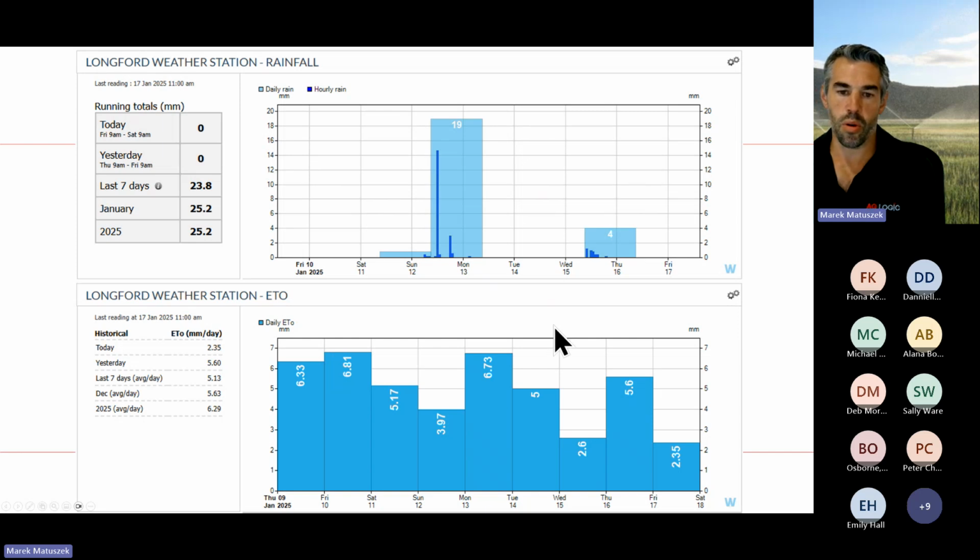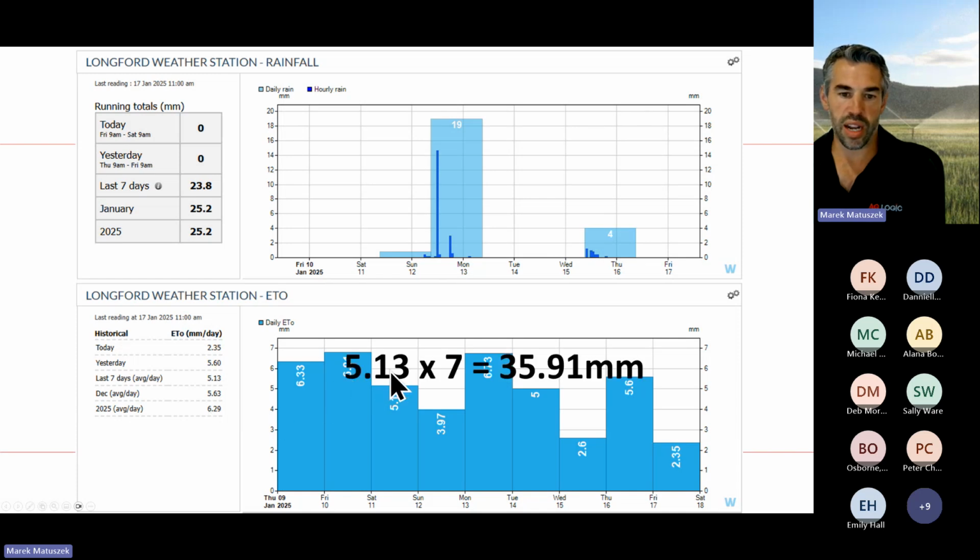So this is set with a crop factor of 1. So it gives us a bit of an indication of how much water your plant's using based on a crop factor of 1 per day. And that table here will tell us. So if we look at the last 7 days, we've got an average plant water use of 5.13 millimeters per day. That's reduced a little bit, mainly because we've had these rainfall days, cloudy days. But if we have a look here at this 2025, so year to date, so the last 18 days, we've been averaging 6.2 mils per day.